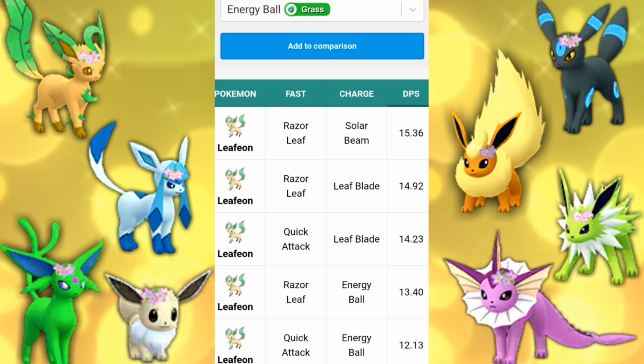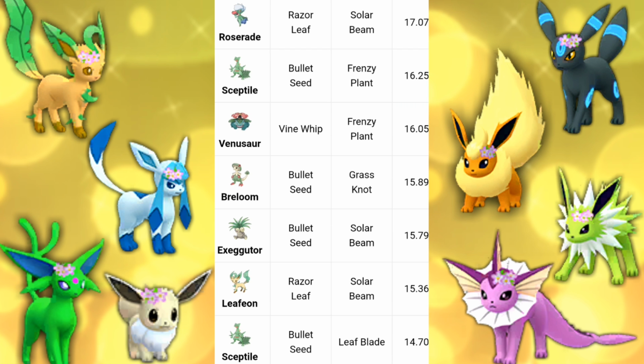Now let's go ahead and see where it stacks up going up against other grass type Pokemon. Alright, now let's go ahead and compare some of these grass Pokemon. Now the damage output here is just going to be going up against raids and gyms. This is not going to be for PvP in specific. And I did throw in Sceptile with Frenzy Plant just for fun to see where it would land.